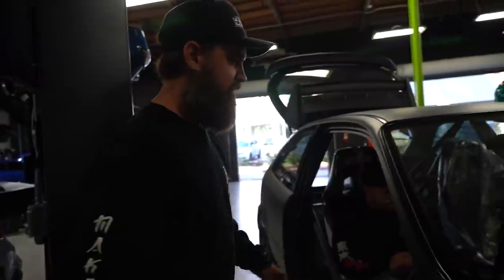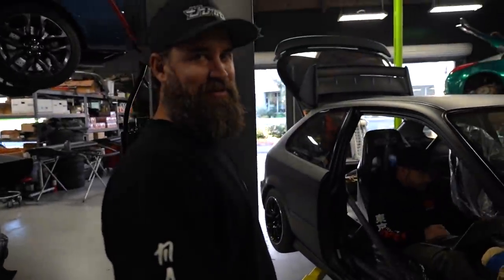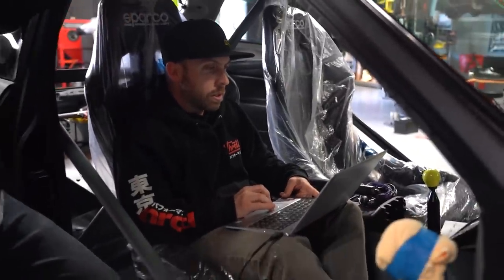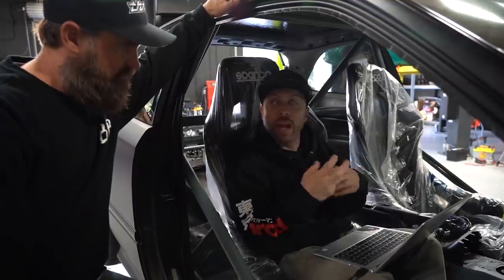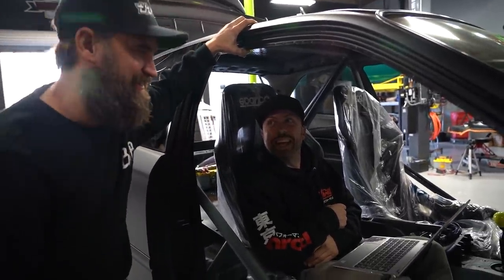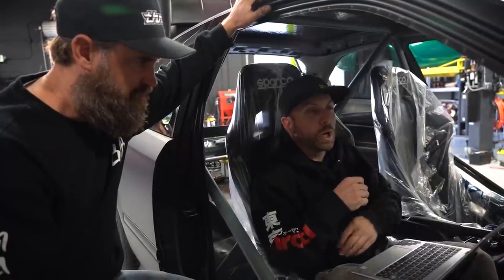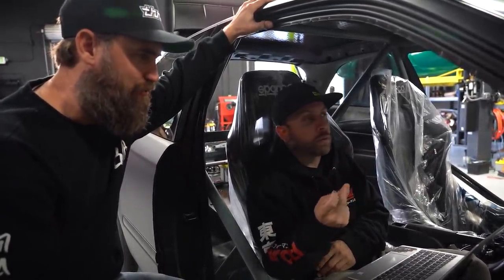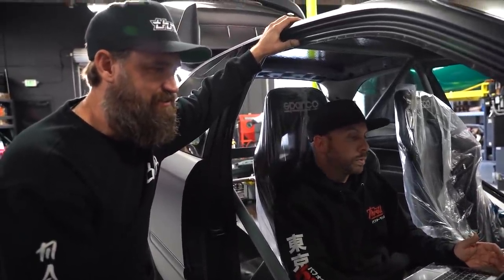There were a few things we had to go through and either rewire, repin, or reground. Ryan has the Haltech IC7 dash actually powered up now, which is exciting — every step of the way we're getting closer to firing this car up. I'm going through everything because there are a lot of changes we made on the body harness. When you change one button on this PDM, there are so many things that happen — it's so refined and well-programmed that when you make one change you have to change this, this, and this. So it's way easier not to mess with anything because it's already pre-programmed. We called an audible at the very end — we decided to put a horn in. So we'll set up that button, run the wire, and test it later.